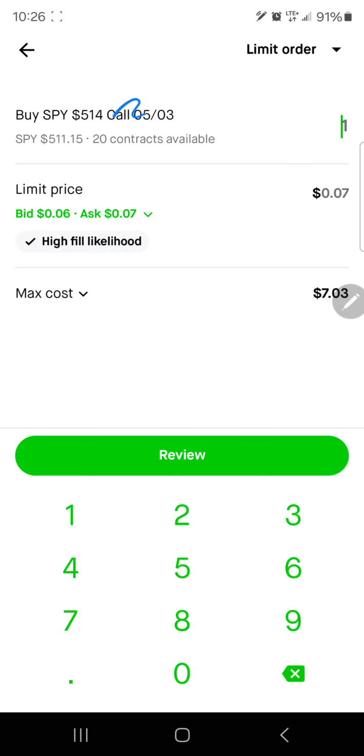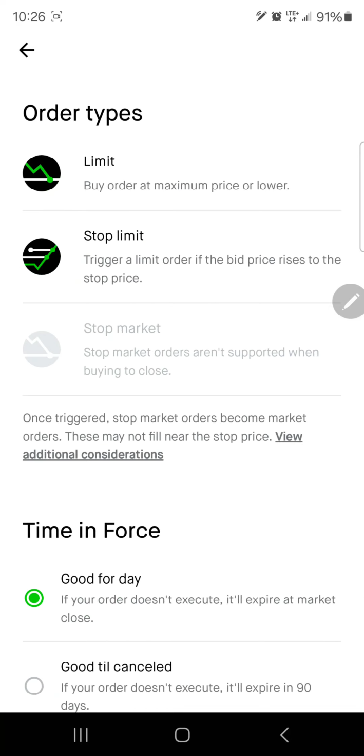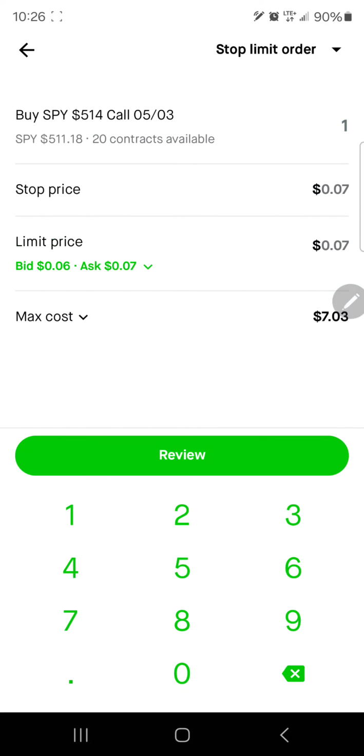Like I said, I'm only worried about the 514. I don't care about the other options because these ones are short. If SPY goes up, this can hurt bad. And remember, this is times 100 shares. So these things start multiplying real quick. So what are we going to do? We're taking a look here. Let me get that out of the way. Here we go. Stop limit. As you can see, we've got a stop limit here. Boom. I'm going to hit that. We're going to say, hey, if this SPY option goes to 13 cents, I gotta go.